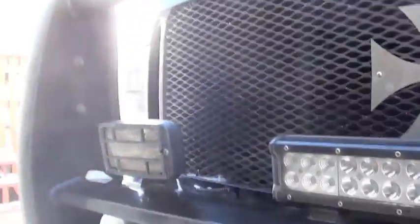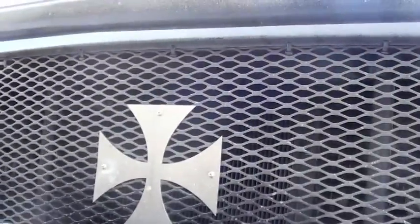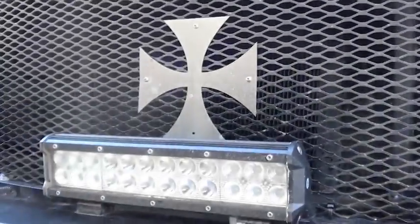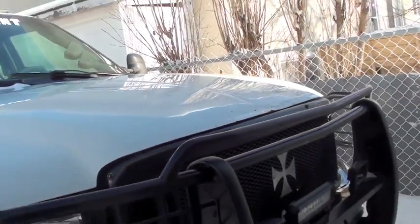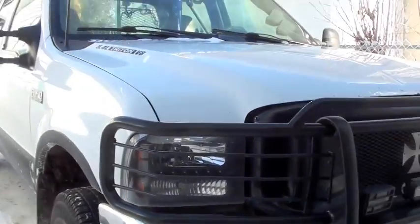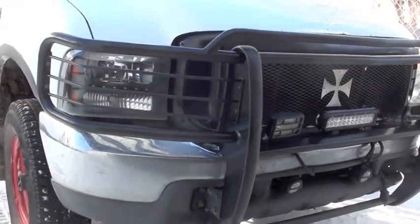It's just my daily driver, you know, it's my truck. So I like to do little touches here and there on it, and this is just one of those touches that I made for it. But overall, I think it turned out pretty good. Nothing wrong with it, I don't think, for my standards anyways. Other people may want to make theirs different, but that's totally to your discretion.